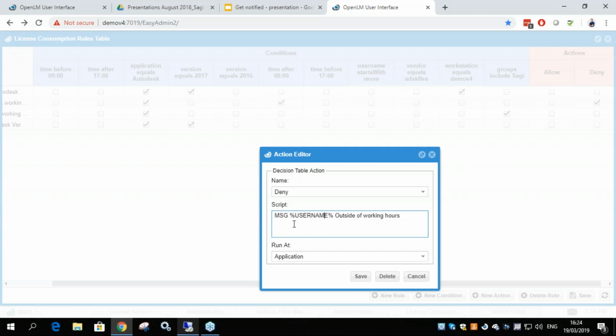I know of users that pop up a message saying that you're outside of your working hours, you're outside your group, outside your IP, not in the correct workstation, not using the correct one. So they have, for each one, a different set of denial messages. So you can use that. It's very, very nice.